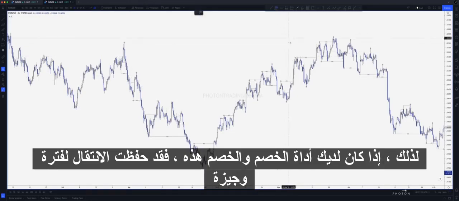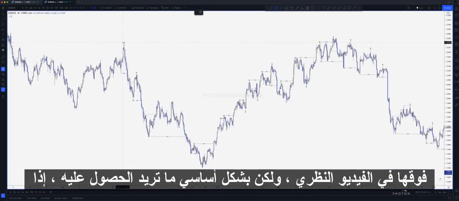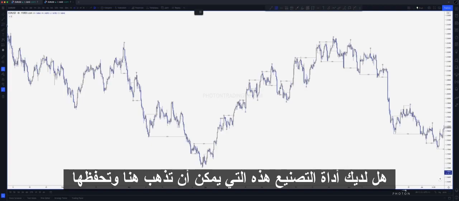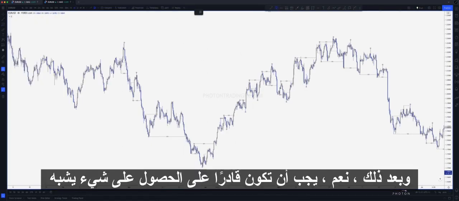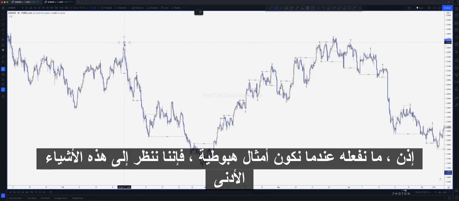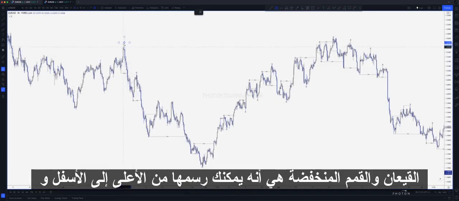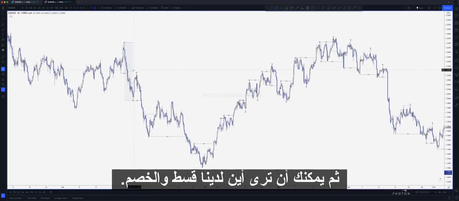If you have that premium and discount tool saved, I did briefly go over it in the theory video. Essentially, if you haven't already, you want to have this fib retracement tool, which you can get over here and save down to your favorites toolbar, and then you should have something looking like this. When we are bearish, because we're looking at these lower lows and lower highs, you can draw it from the high to the low, and then you can see where we have the premium and discount.